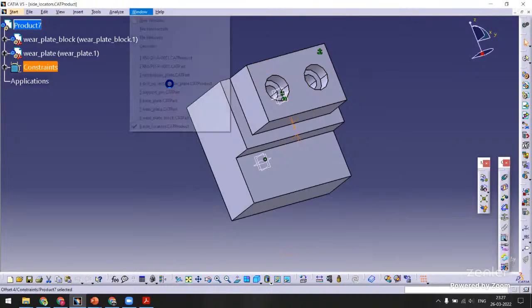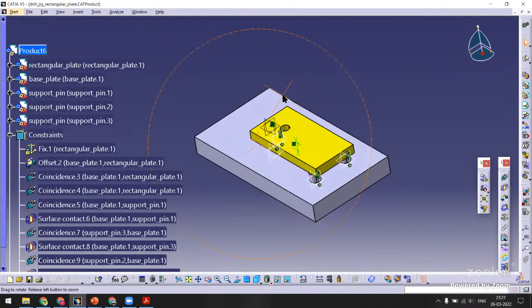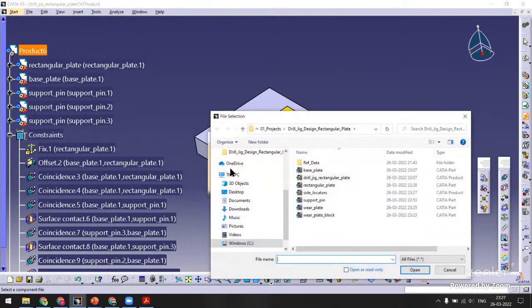Now let me come to the drill jig assembly. In the drill jig assembly, now I need to assemble the wear plate and the locator block. I'm going to use the same command, existing component with positioning. Come to the product. I'm going to take the side locator.